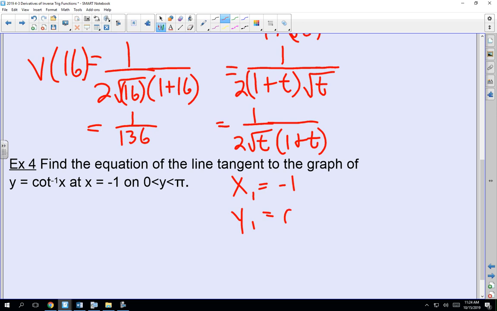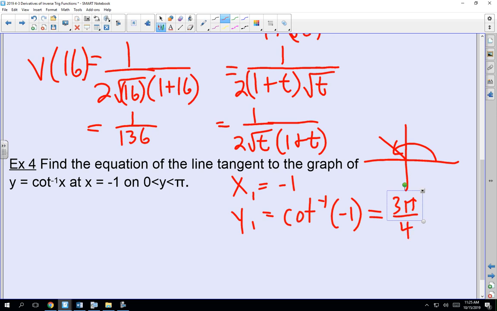So we've got inverse cotangent of -1. It's asking what is the angle or arc whose cotangent is -1. So the arc whose cotangent is -1, on 0 to pi, would be at, let's draw this value over here. So we are sweeping through 135 degrees, or in radians, it looks like 3 pi over 4.